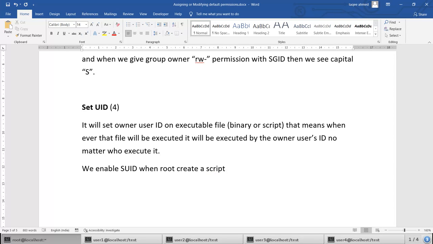Suppose root creates a script. Now in the script, root adds user add, admins command.